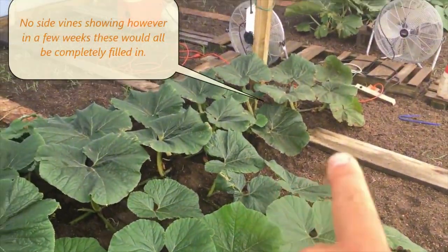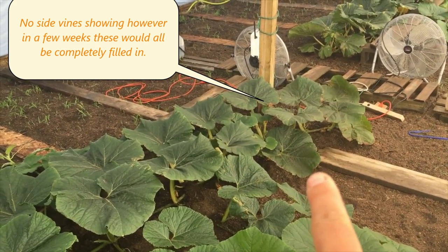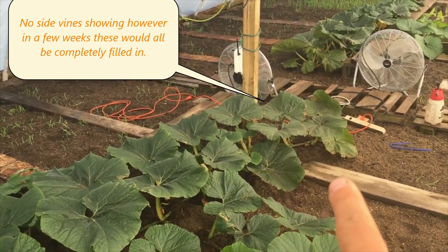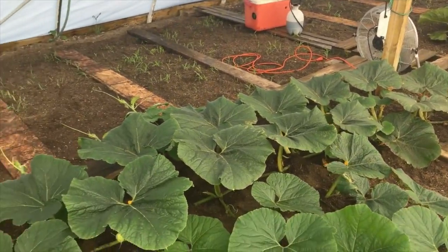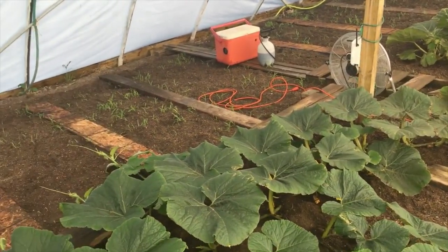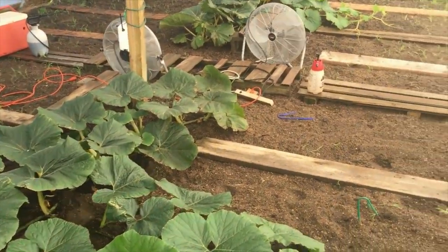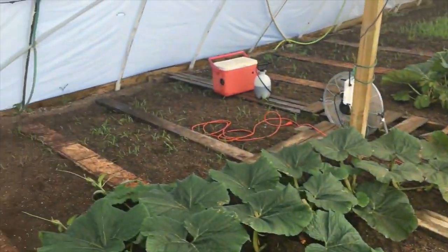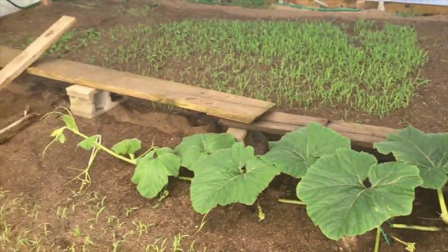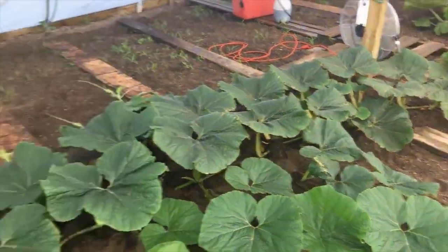You can see the side vines are growing back here. Where we first started there aren't many side vines going yet — they're just getting started. I don't get nervous; they look a little funky when they first start, but once this plant gets rooted in real well those things will take off and they'll grow twice as fast. They'll fill in this area real quick. When you don't have Sun generally you are not going to get side vines unless you have a way of really producing a whole lot of light for your plant.